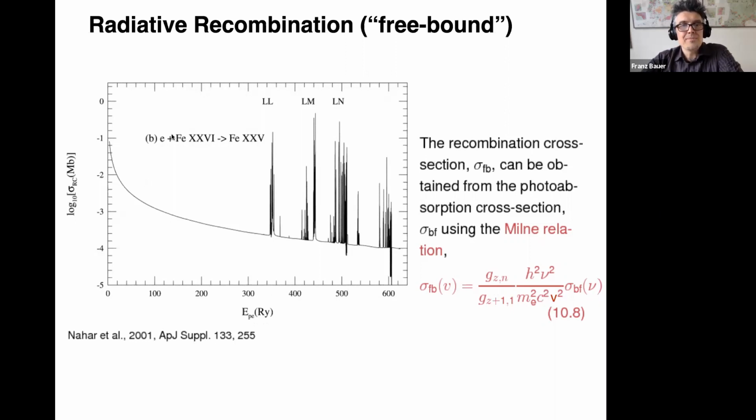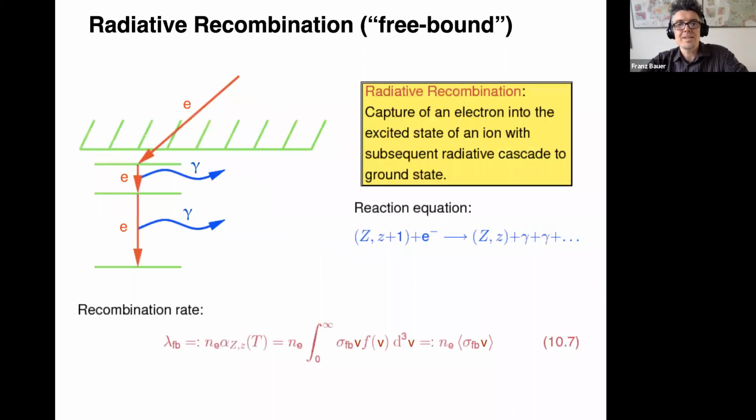And so the recombination of iron 26 to iron 25 has a cross section which goes like this, and you can see that there are all these resonances, which are due to the L-L resonances. So in between the L and the L shell, this is between the L and the M shell, this is between the L and the N shell, and so forth. So you have some higher cross sections that allow you to have double photons come in and be able to emit. So again, coming back to it, you'll receive it up here and you'll emit several photons.